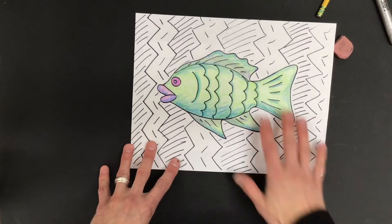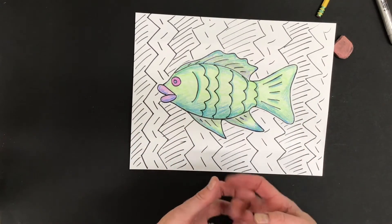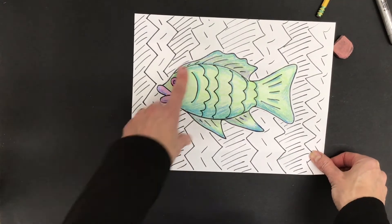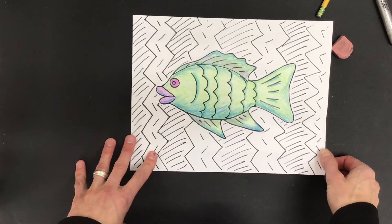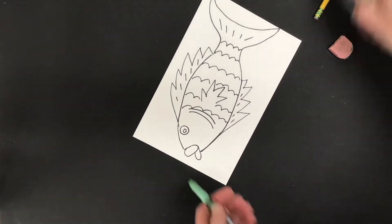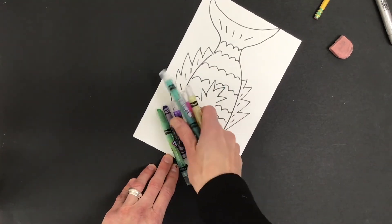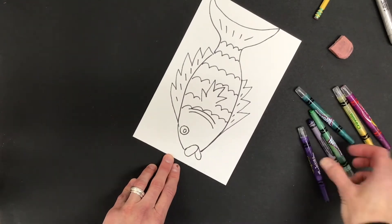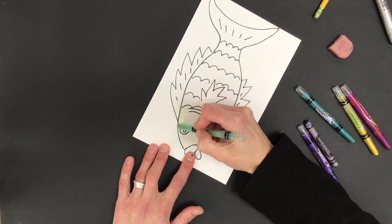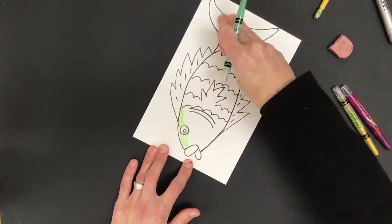Now that my fish is finished, I get to start coloring it. We're going to be using value, so I didn't just do my fish one color — I used a lot of different colors and layered them. Value is the shading, and it's the element of art that helps make things look more three-dimensional and realistic. I'll start with one color to begin with. I chose a limited palette — just a few colors — and I'm not using them all everywhere. We have to be selective when mixing colors or we might end up with muddy colors. I just went through my entire fish with one base color first; you might want to stop halfway through so it changes into something different.